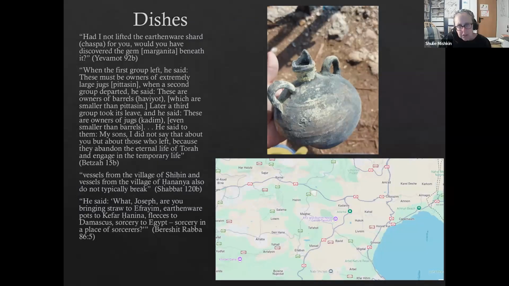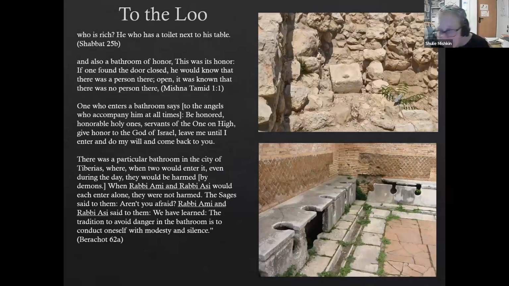Okay, toilets. As I said to someone today, who doesn't love a good toilet, right? Toilets are great to find in archaeology. We have found them in First Temple times, almost always in houses that are clearly belonging to rich people. Okay, the picture on the right here is from Ir David. It's probably the most famous thing in Ir David. It's a toilet that was found there. You can see it's got a nice little seat and a hole in the right place.